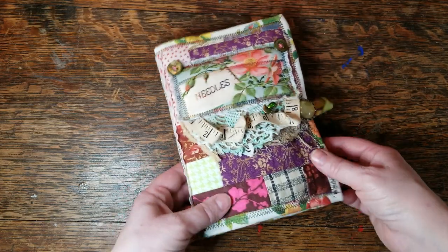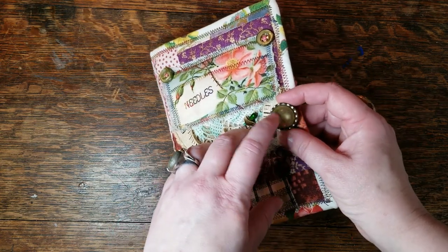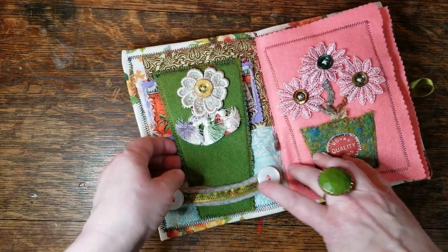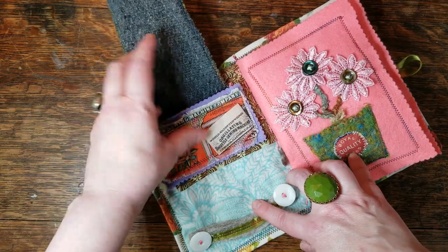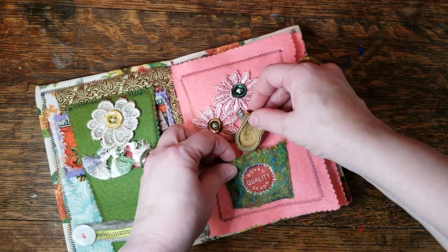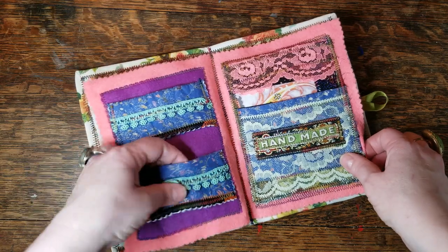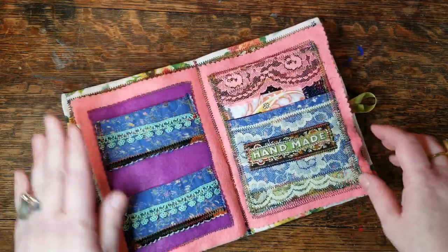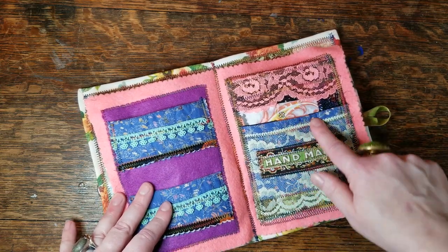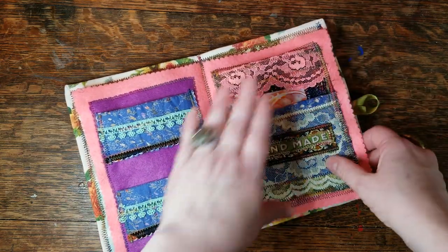Okay, so here's the front, the little cute pin, all the fun decorations, the little vintage shank button and other vintage buttons. And then we have this little cute guy, so many places for pins and needles. And then it's just all pockets. This I thought would be really cute to put your little thimble in there. And then this is great for your little clips or pins. Here's another pocket and here's another pocket, great for your snips. Or I was thinking too, thread. It's a great place to put thread, these two pockets.